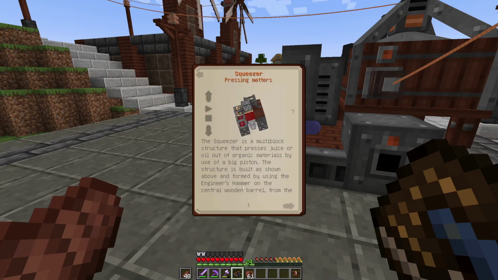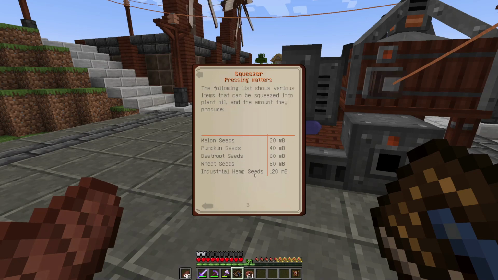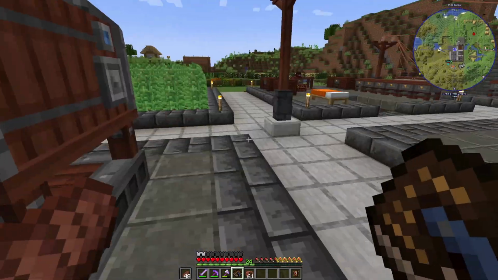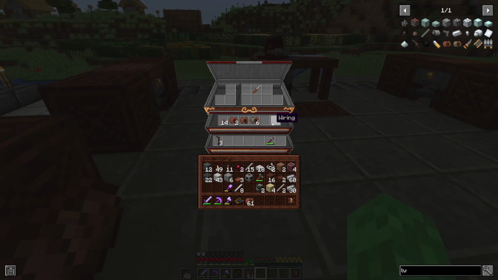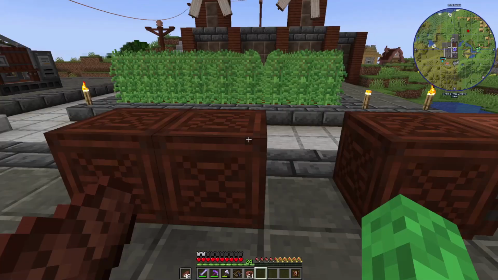Does this use, let's see, multi-block structure, built on its own, engineer's hammer on the wooden barrel from the side that has the engineer's block. Items can be squeezed, applying redstone signal, blah, blah, blah. The following list. That is rather weird. I genuinely have no idea why it's not working. I'm going to look into it.